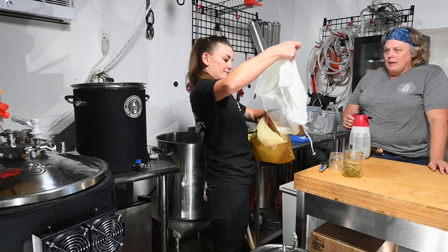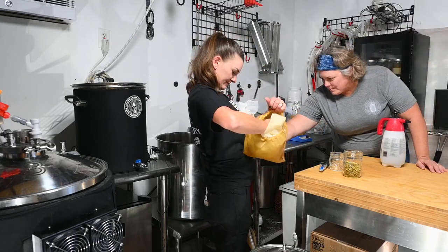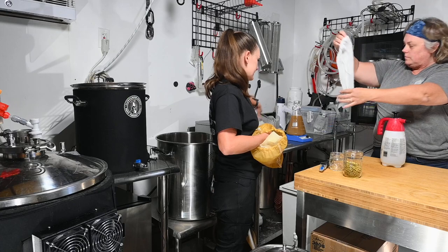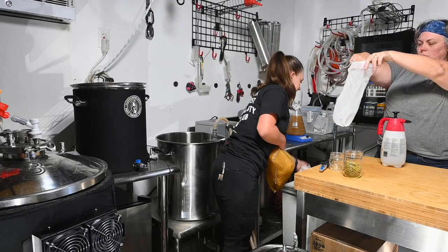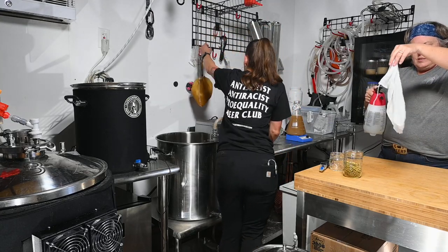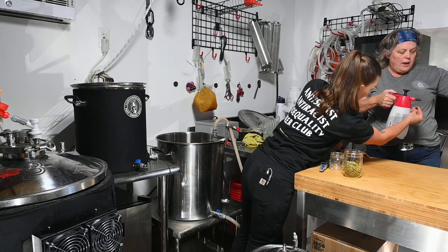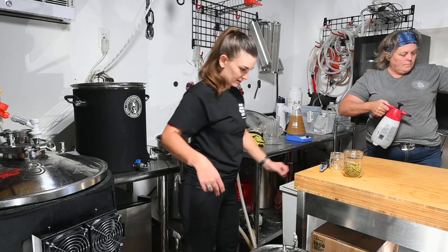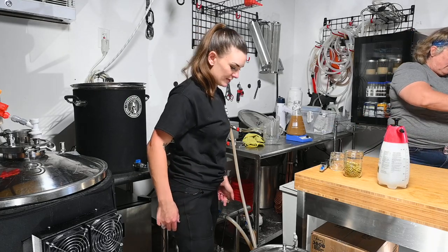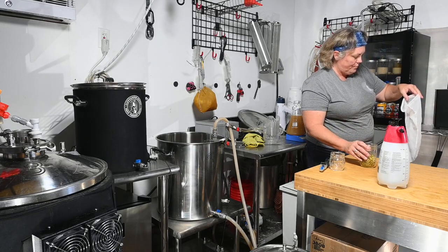I have a very elaborate bag-in-bag system. We need one that doesn't have a hole in it — I'll throw away the one with the hole. I'm going to sanitize this hop bag because it's going into our chilled wort. Anything touching the chilled wort needs to be sanitized. I'll turn on the pump so we can get this moving.